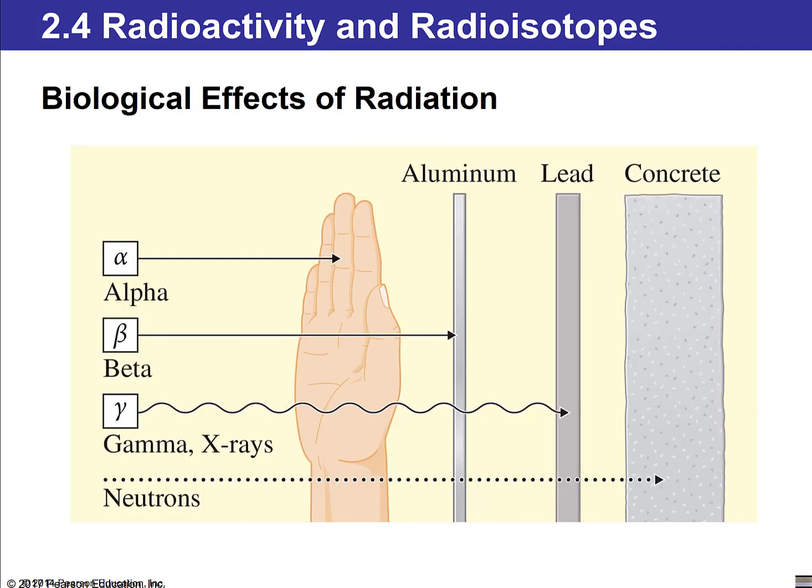So in looking at shielding and penetration, you could say in general, the bigger the particle that's getting shot out of the nucleus, the slower it moves and the shorter the distance. So alpha, remember we said alpha is like a helium nucleus. Alpha particles have a mass of 4. They don't go very far. They actually only move a few inches. So if you were more than this far away from an alpha sample, that energy is really not going to cause any damage.